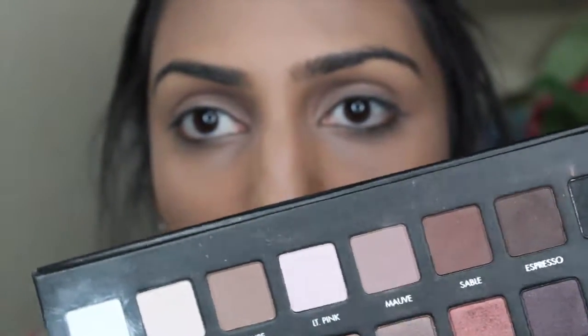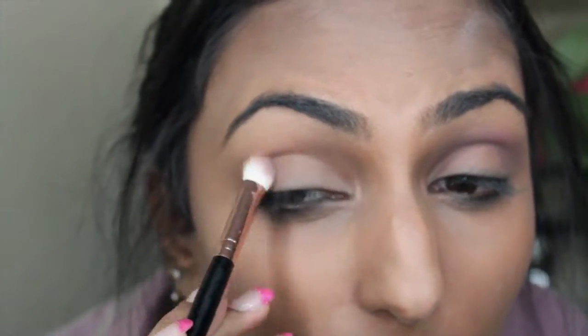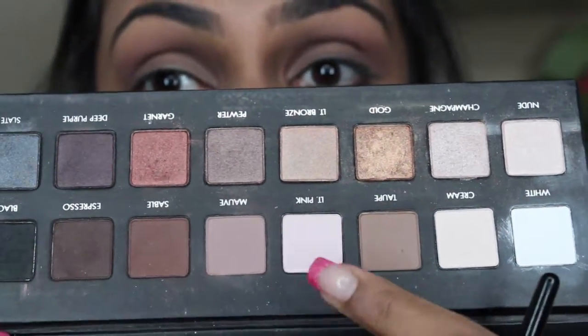So I used this Lorac Pro palette, and I put the shade Mauve as my transition shade, and I'm just using a synthetic brush, and I'm just applying that to my crease. I am then going to go in with the shade Light Pink from the palette, and I'm going to apply that just below my brow bone, kind of blending it in with the mauve. I wanted it to be quite a bit lighter underneath my brow bone without it being shimmery.